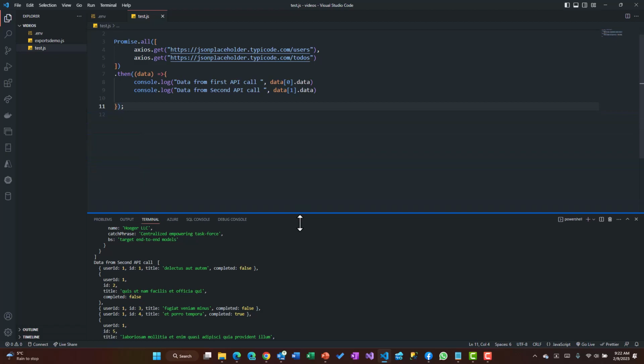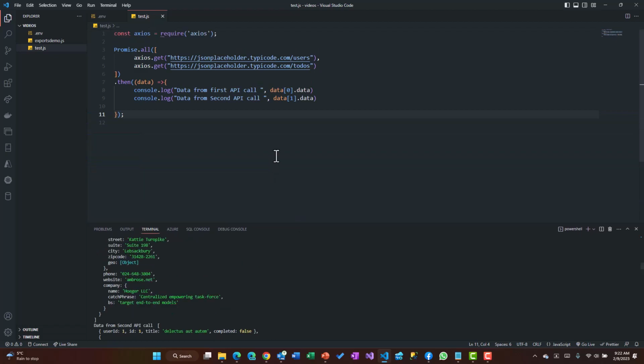So you can see, guys, it's simple, nothing rocket science. Promise.all is just like using multiple API calls and returning a single promise when all the promises have been resolved. Sometimes you have a requirement to fetch data from different APIs, wait for them, combine them together, and then finally use it in your Node or React app. In that situation, Promise.all can help you out in a better way.